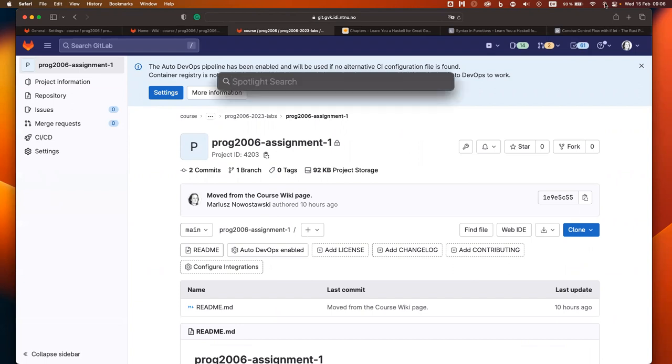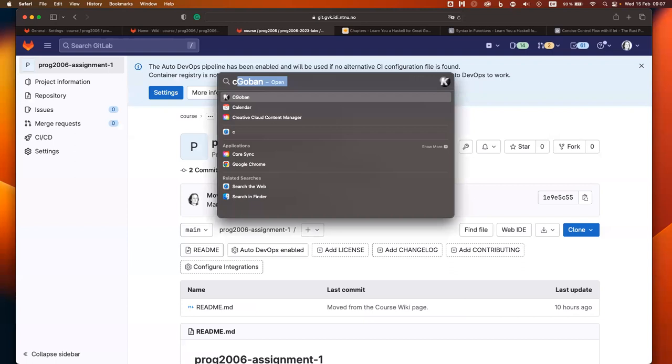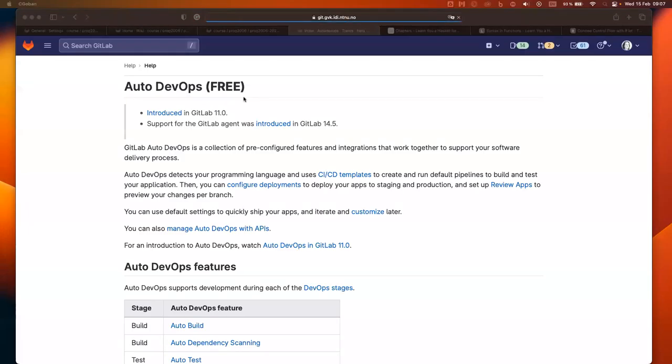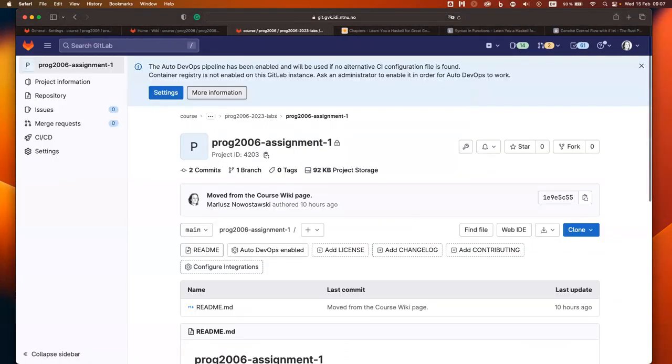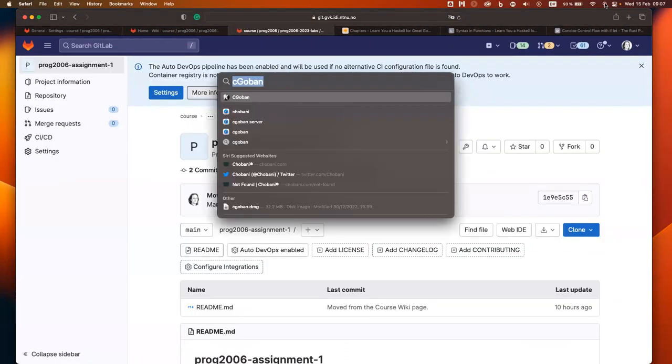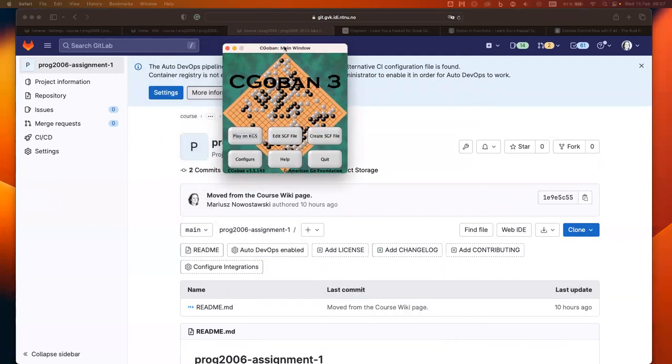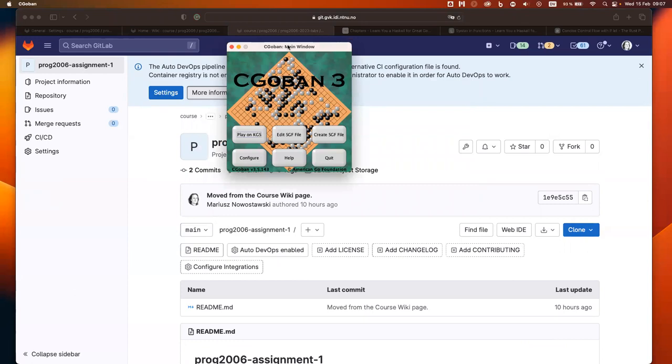And for the purpose of explanations, I'm using a program which is called Seagullban. This program is available on many platforms. I have it on Mac, but it is available on Windows as well. It is a simple editor for specifying the state of the game, and it uses the SGF file format such that you can read and write SGF files from it and to it.